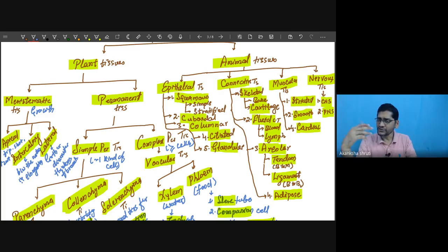The most common example of glandular tissues is in our mouth. While we are looking at tasty food, automatically water comes out in our mouth. From where does this water come? From the stomach? No. That water is secreted in the gland present in the inner lining of the mouth. That gland is called the salivary gland. That gives the water-like material called saliva.